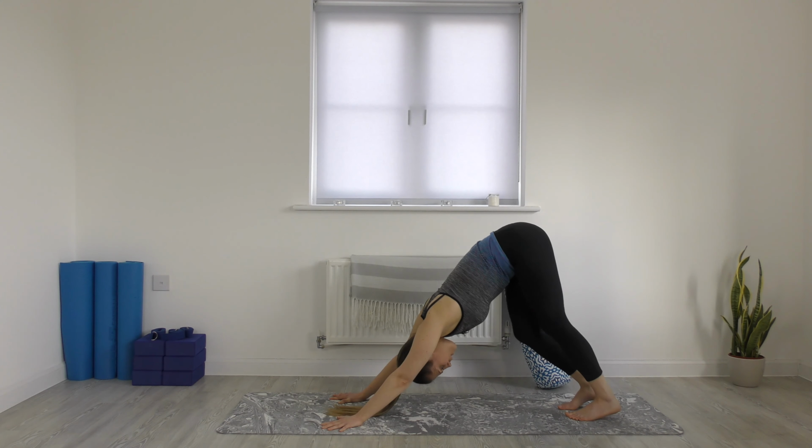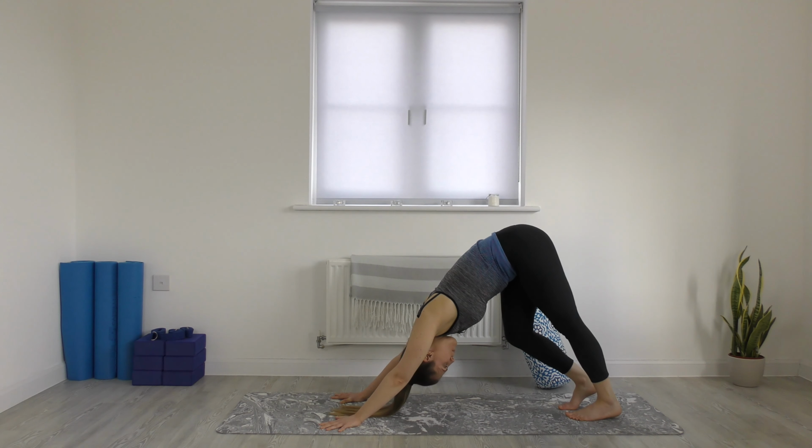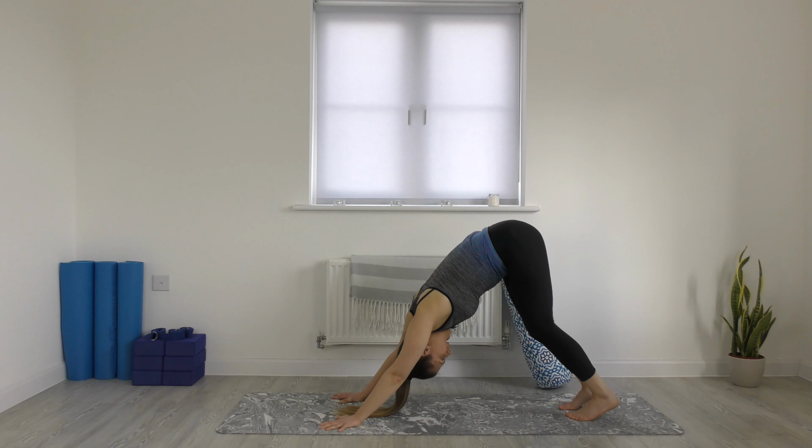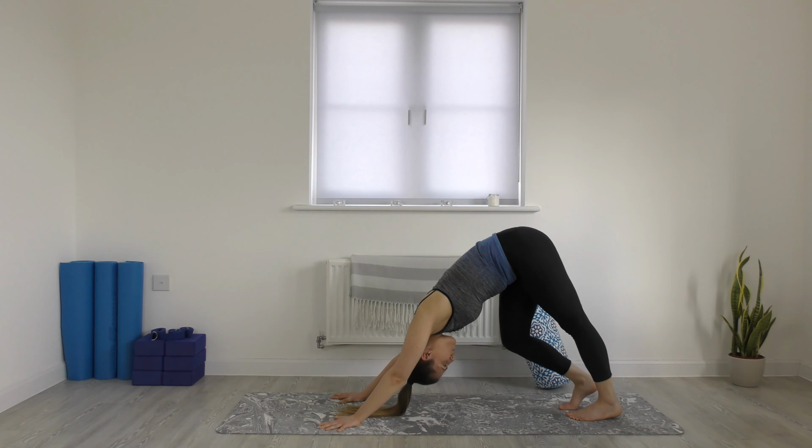Maybe you can pedal the feet, bring about a little bit of movement in the legs and the hips, looking back to the feet, trying to relax the neck. So we can really try not to add any tension in the shoulders and neck.